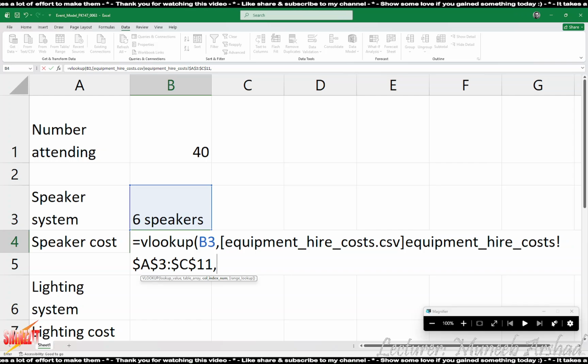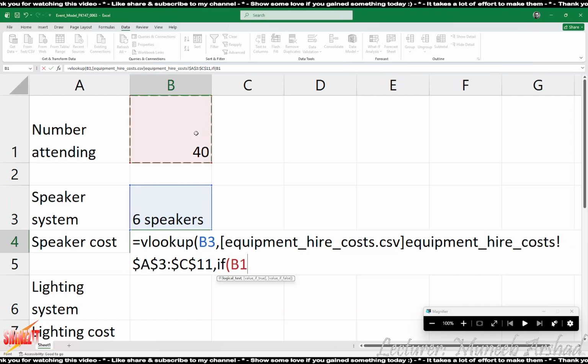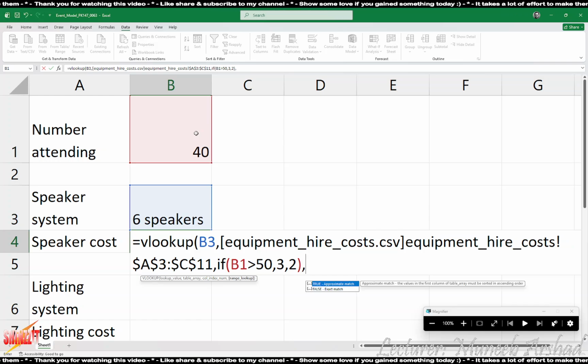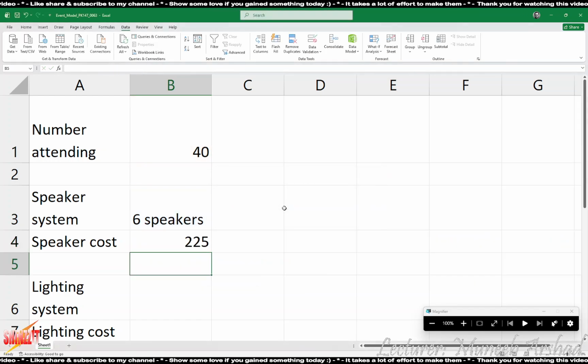So I will apply equals IF this is greater than 50, then take the column number as 3. Otherwise, take the column number as 2. What do you have to say about this? It should work. Comma. Now, exact match. It should be 0. This should also get me the right value, which is 225.